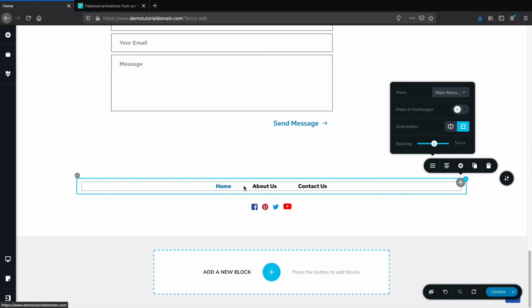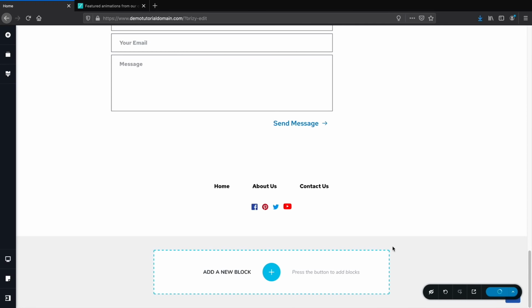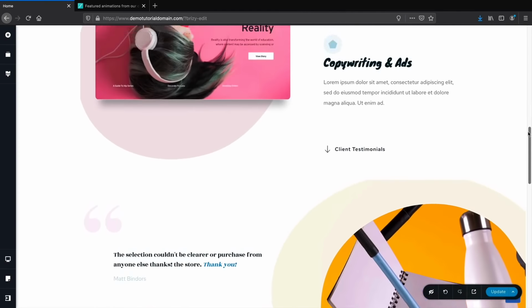So now it's linking all of the pages. So the home, the about, and the contact. And we can change the orientation, we can change this, and you can customize this any which way you want. I probably should have another course on how to do design for this builder because it's so dynamic. You can do a lot with this builder. So once that's done, I'll click on updates. And now you have a page that we've basically already created and everything's ready to go.